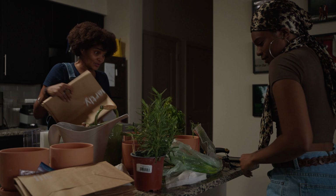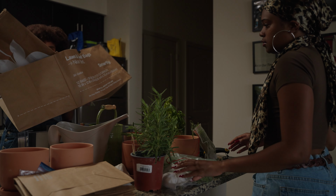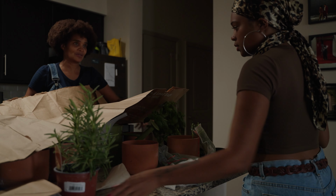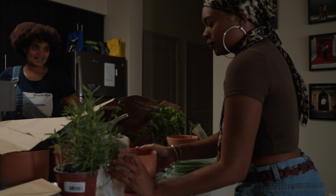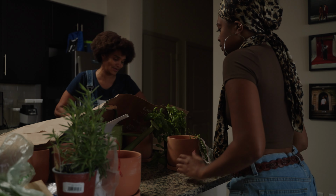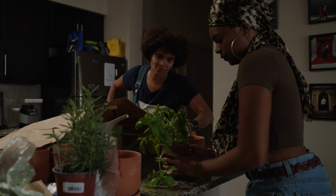Now, so we don't really have that much of a mess, I'm going to lay down this bag here. Because we are going to be working with the dirt. We're going to lay it on the counter? Yeah, I'm going to lay it on the counter so we don't have that much mess. Because I know you don't want to clean up after all this. A lot of dirt. Yeah, I know how you are with dirt. Okay, so we're going to go ahead and get this together here. Should I just move this then? Yeah, move it out of the way, girl. Got to move this all over.